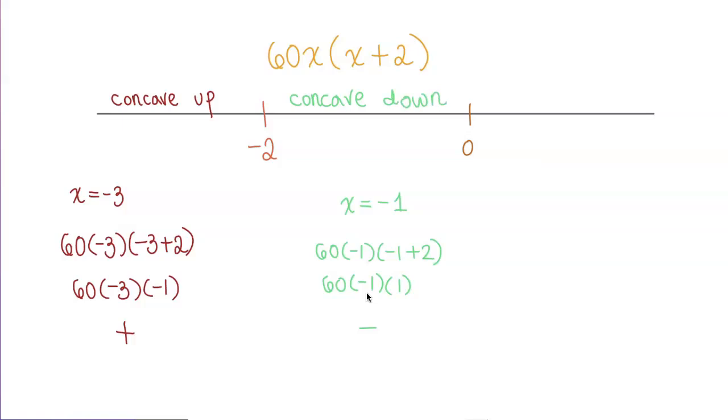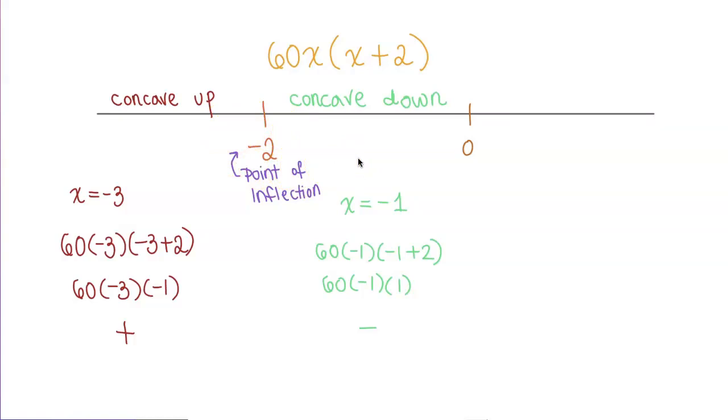Oh, look, concavity changed at -2. This is our point of inflection. We found one point of inflection. I shouldn't really call it a point yet because it's just the x coordinate, but you know what I mean. We'll find the y coordinate later, okay? This is where things will change though. Now let me do the last one.